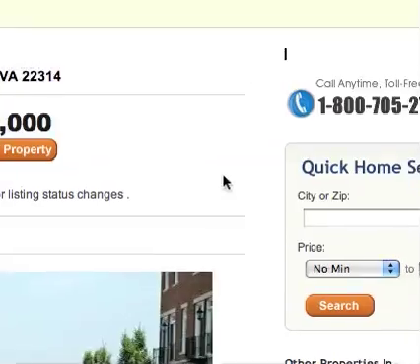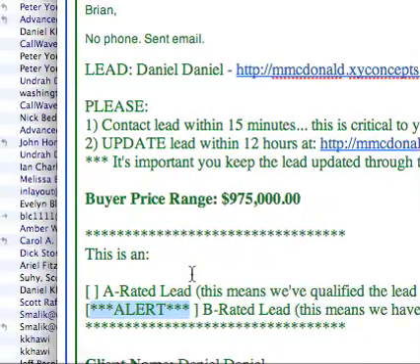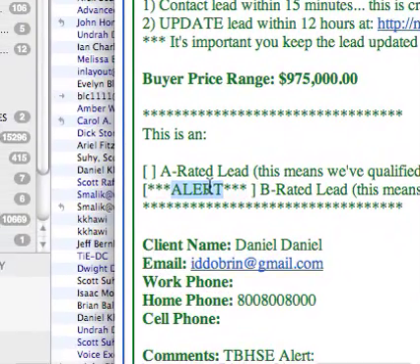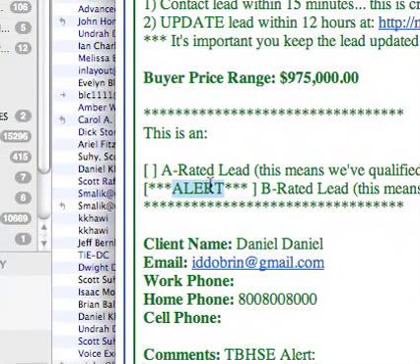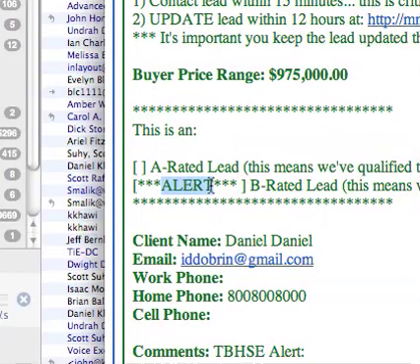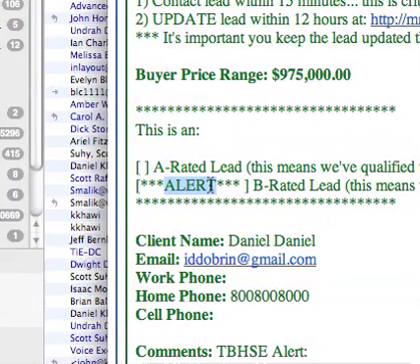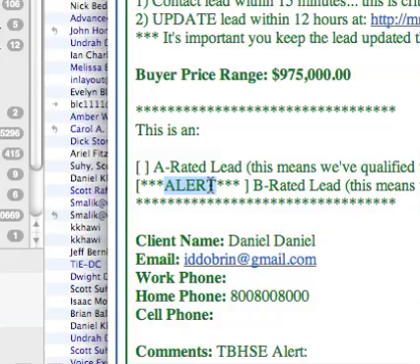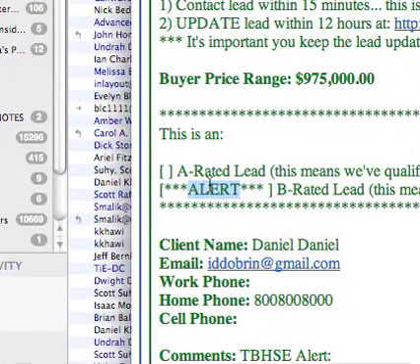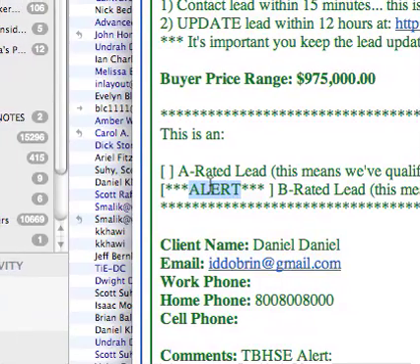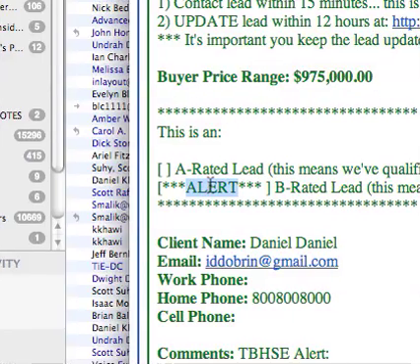So that's the difference. If the lead comes in to you saying alert, you know that they just set an alert up and they didn't necessarily specifically ask to see the property, so that when you contact them, you can tell them, hey, we noticed that you wanted to be alerted to get status updates. Would you like me to get more information on the property? Would you like me to call the listing agent to find out exactly how motivated the sellers are? Would you like to see it? You can just approach the lead differently.